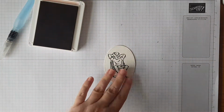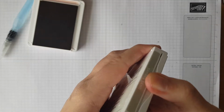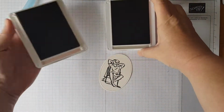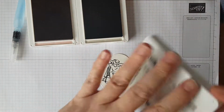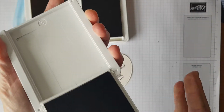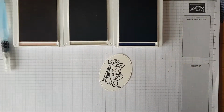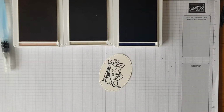I'm going to use Sahara Sand for the sand that his deck chair is sitting on. I'm going to use some Night of Navy for his shorts and hat, and a little bit on the deck chair. The basic greys for the next card. Right, I'll just grab my chair and sit down.